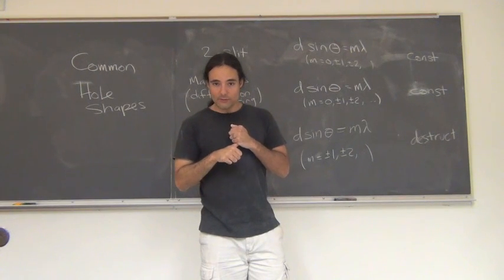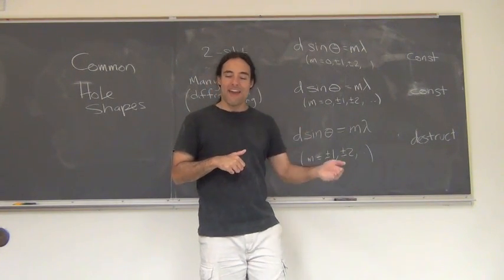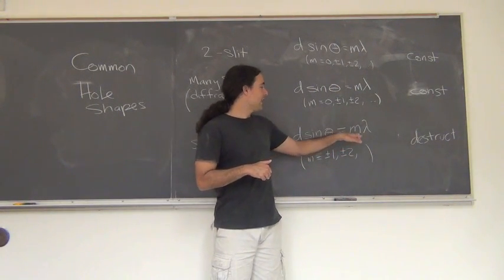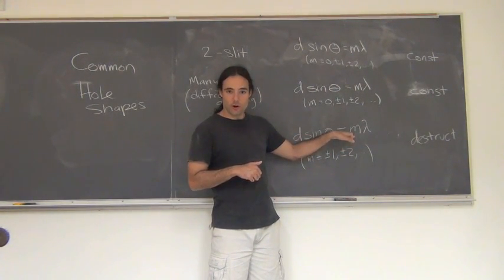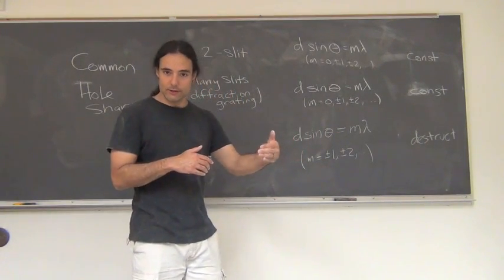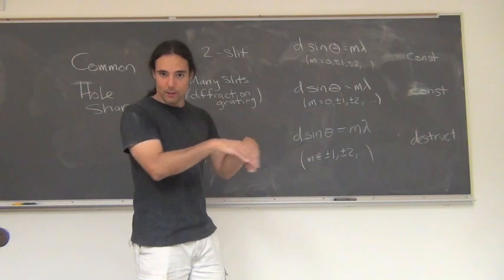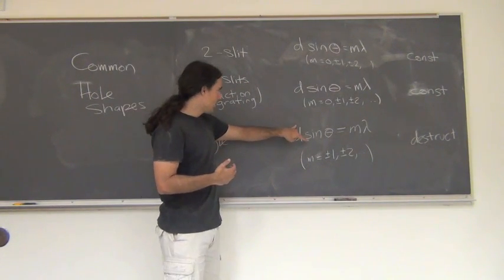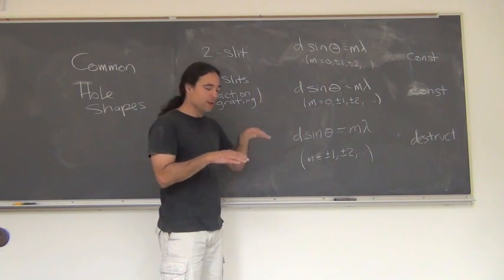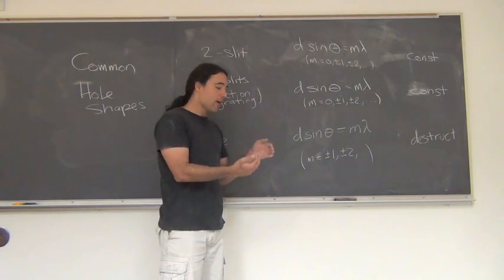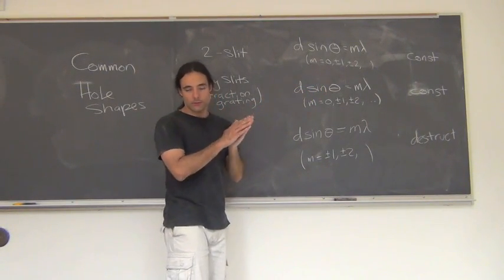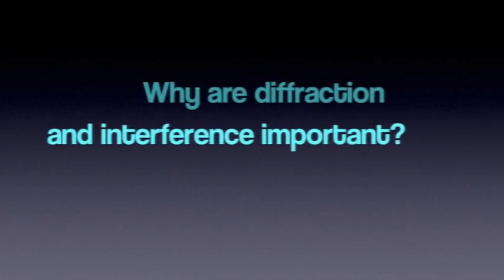I look at the light waves that are coming through. The path that the light takes is going different distances. If the distances are different by an integer multiple of wavelengths, they're going to constructively interfere because the waves are going to add up at the same time. If I look for places where I get dark spots, we're getting destructive interference. Those are places where half of the waves are going up and half of the waves are going down, so they exactly cancel out.